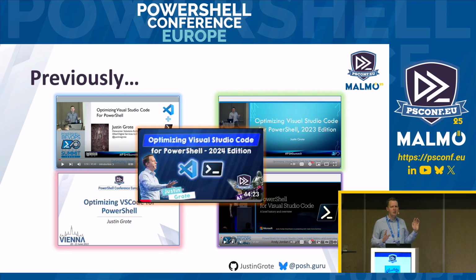Obviously, AI is front of mind. One rule I always have for this presentation is there's nothing that I show that isn't free, that you can't just get for free. I haven't talked about Copilot in past presentations because there wasn't a free option. Now that there's a free option for GitHub Copilot, I can talk about it. The short of it is, I use it a lot, and I hope to show you some of the techniques that I use for PowerShell that really help me be more effective and more productive.